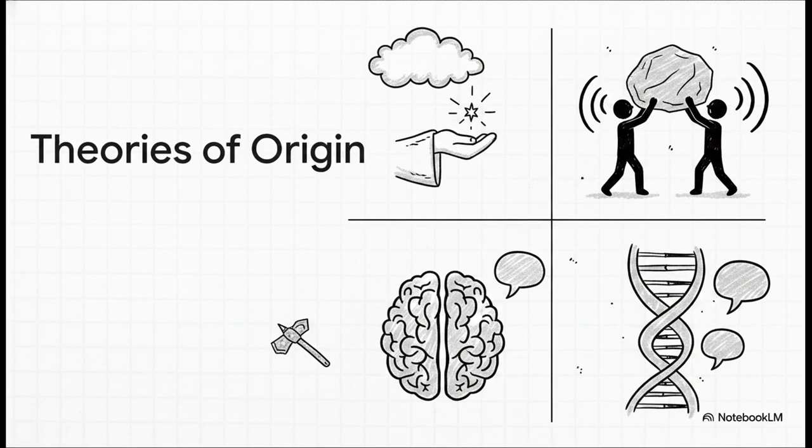Historically, a lot of cultures believed in a divine source, the idea that language was just a sudden gift from a creator. Then we have the natural sounds theories. You'll want to remember the bow-wow theory, which suggests early humans just imitated environmental sounds, and the yo-he-ho theory, which argues language actually emerged from the grunts and groans of synchronized physical group labor.